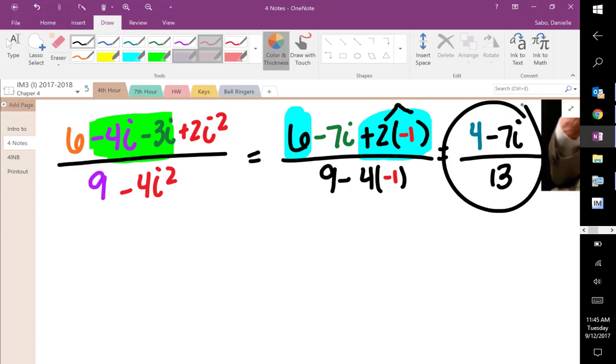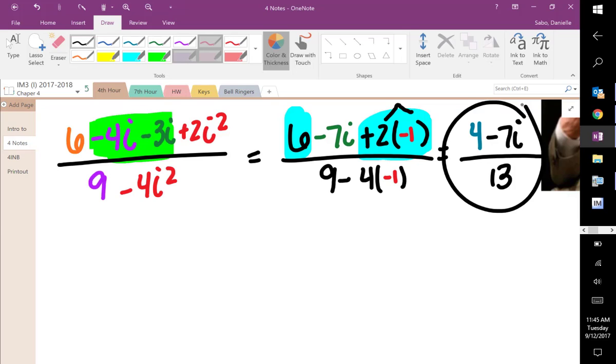Okay? So again, if you realize like Micah did, the i squared really just changes the sign. So really, just literally 9 plus 4. So if you realize that, go for it. You don't have to write it all out. There's so many of these steps that you could really technically not write out, but for the notes' sake, I write them out so that you have them to look off of.